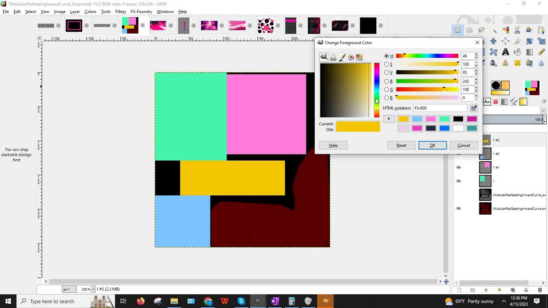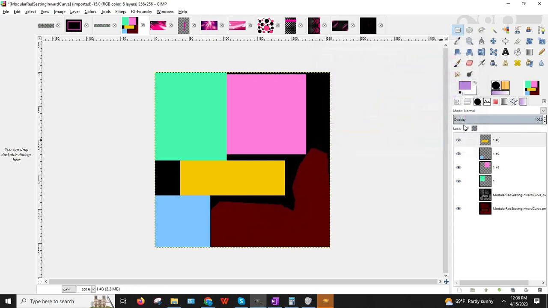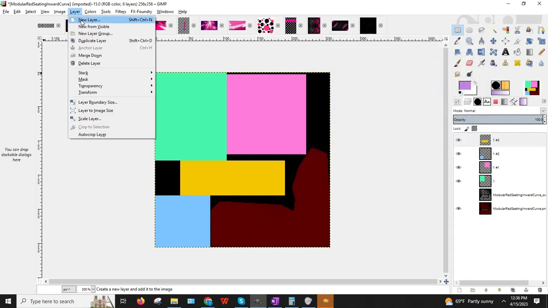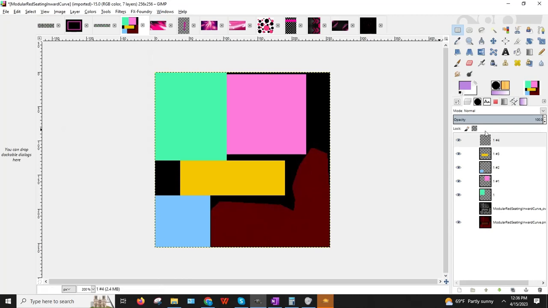Also, make sure your colors are not too close together as far as their shade, because you don't want to be looking at it going, which color is this again? You don't want to be scratching your head going, ooh, which one is this?